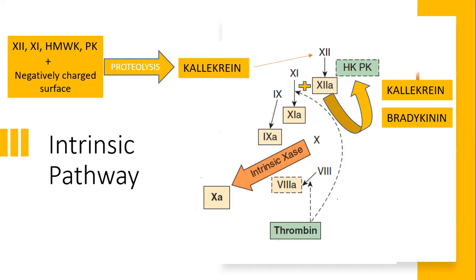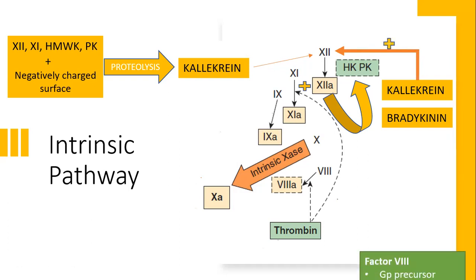Now, what will the prekallikrein do again? That can activate more clotting factor 12A. So in that sense, this is actually a positive feedback mechanism wherein the formation of kallikrein would generate more kallikrein to produce activated clotting factor 12A. So that's just the process. The 12A would also activate your clotting factor 11 to 11A. Then your 11A would activate your 9 to 9A, right? So leading now to the formation.